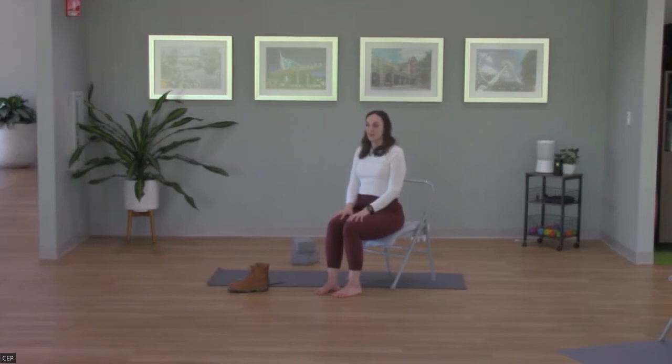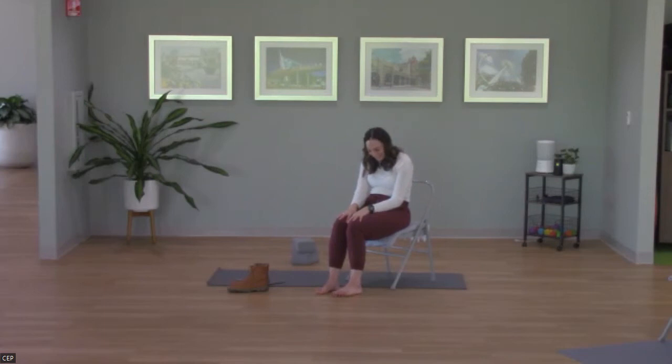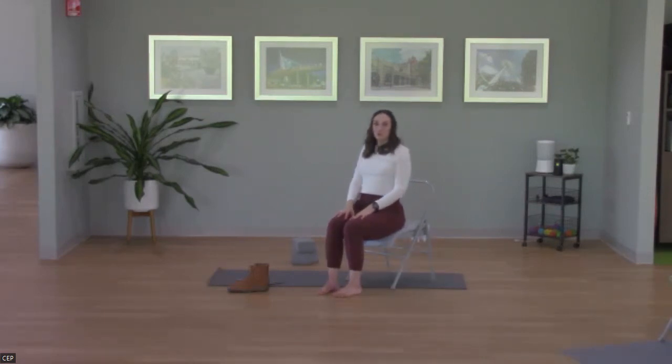The tendency is to sit like what? Like this. So you might draw your shoulders back and down. Lift your chin up just slightly so your chin is parallel to the floor. And then drop your left ear down towards your left shoulder. You may notice a stretch on the right side of your neck.